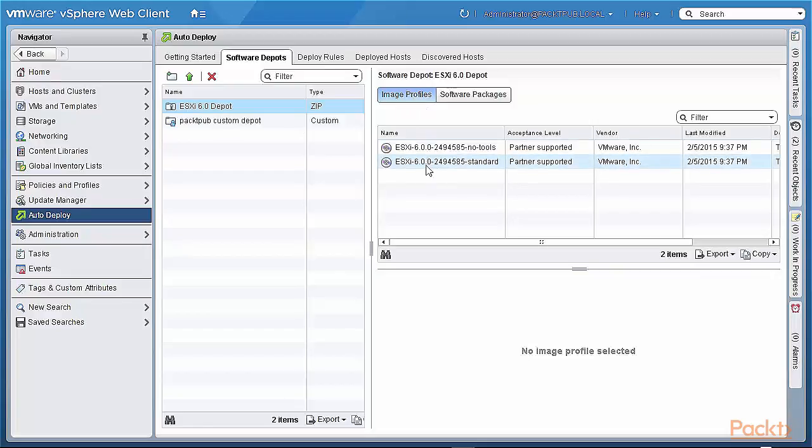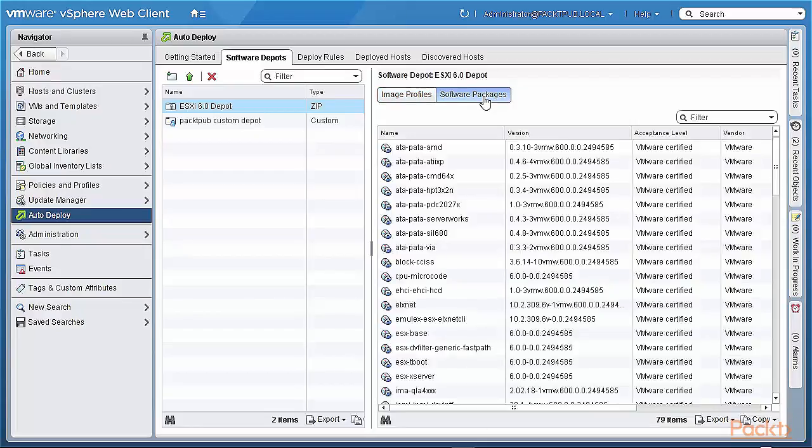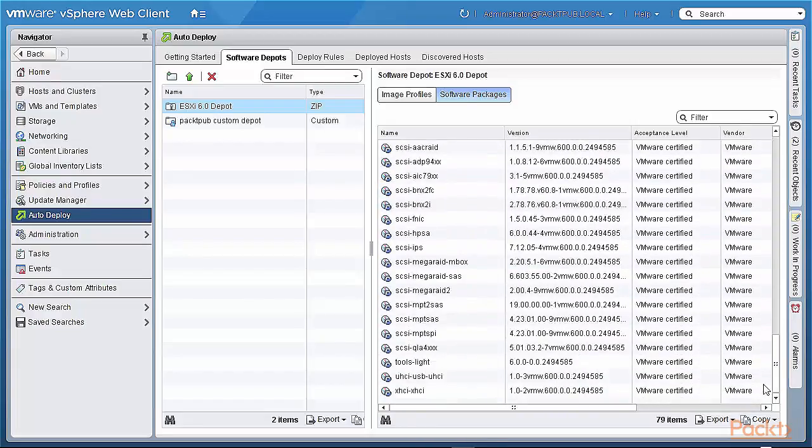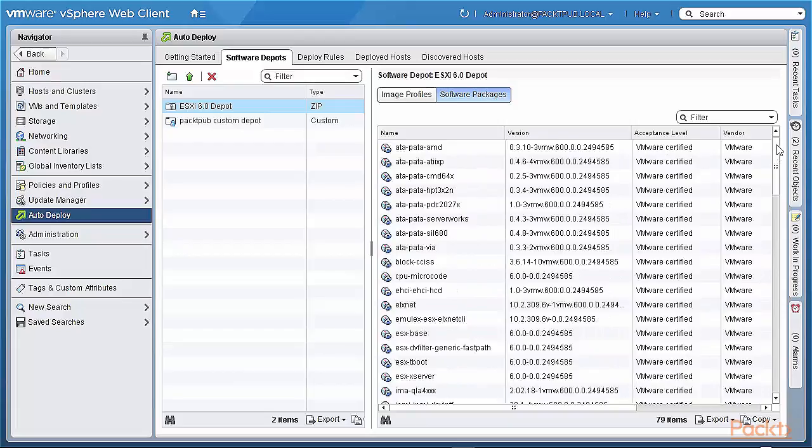There are two of these for ESXi 6.0 in here: the standard one with VMware Tools and the no-tools one without the tools, and of course the software packages that are there as well, basically device drivers and so on, just the basic ones.